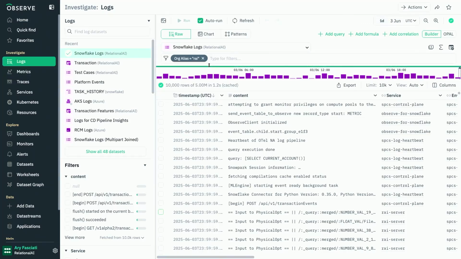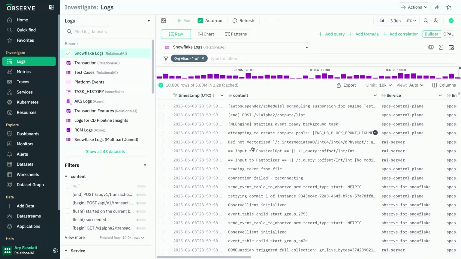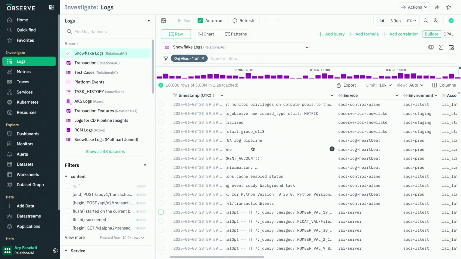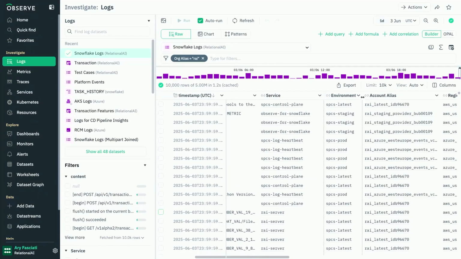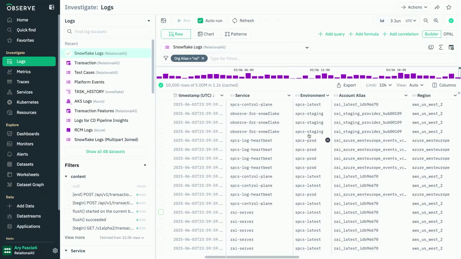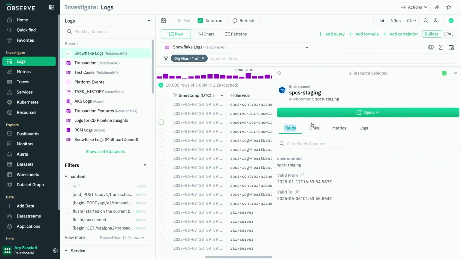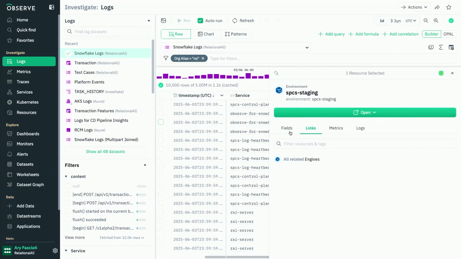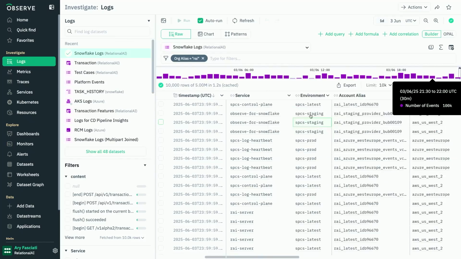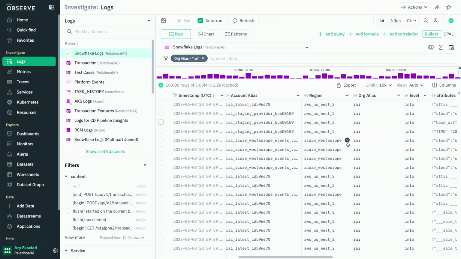There's a log explorer. You know that from other platforms. You can look through our logs here. An interesting point here is that we can define our columns ourselves. We can define a service column, an environment column, and these columns contain links. So if I click on here, does it work? Okay, so I can go to some other related objects here. I'm not going to do that here. I'm going to do that in a more interesting example later on, but just to show you.